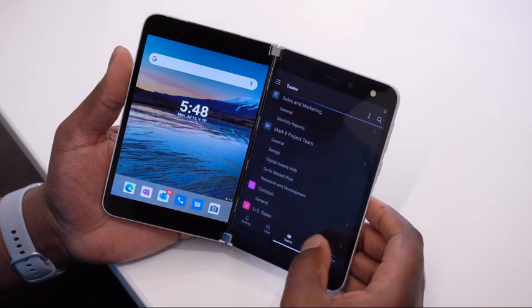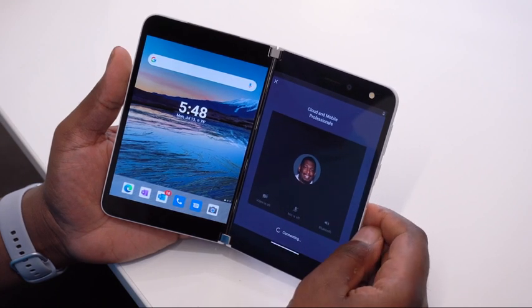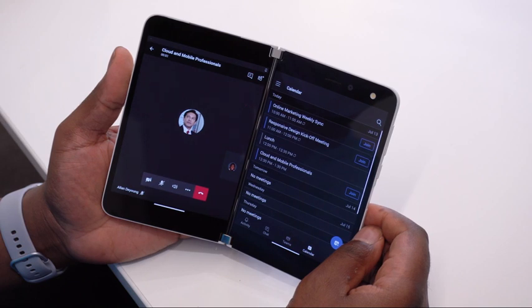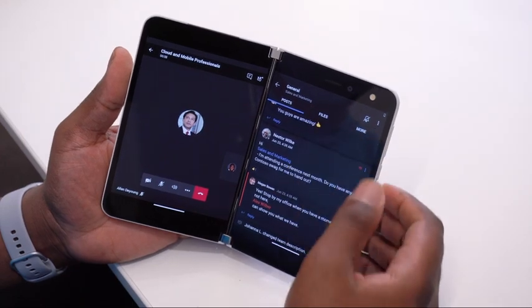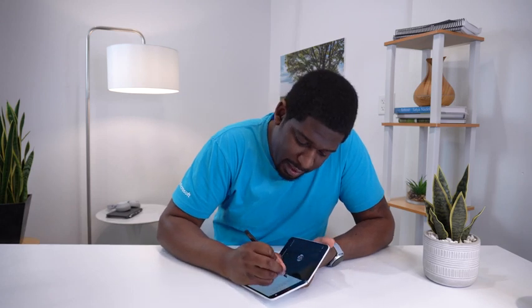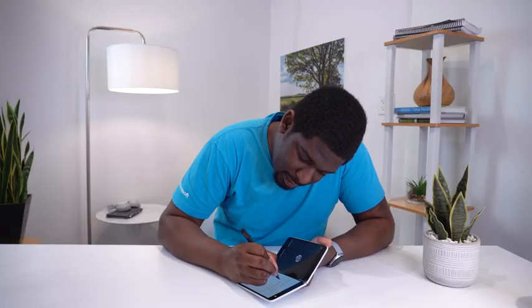What I've enjoyed most about working on Surface Duo is using Microsoft Teams. Before, I'd have to go back and forth between apps to check documents or take notes while in a meeting or chat. Now I don't have to. I'm going to open up Teams and join a call. When I join, the call gets moved to the left-hand screen, and the right-hand screen gives me options — I'll go to our sales and marketing channel, hit General, tap Files, and take some notes for our team meeting. With my Surface Slim Pen, I can quickly handwrite those notes so I don't miss any information — like a rough draft due Monday and that I need to sync with Brad.